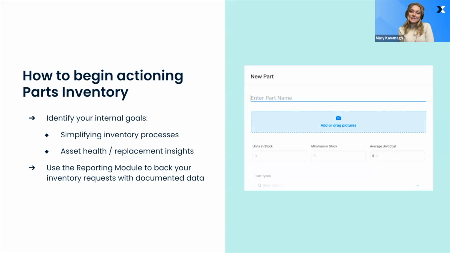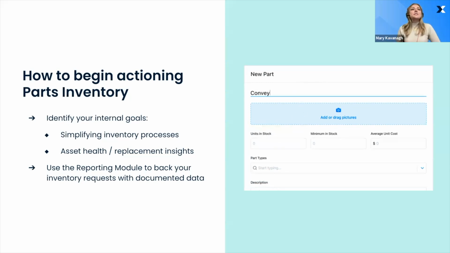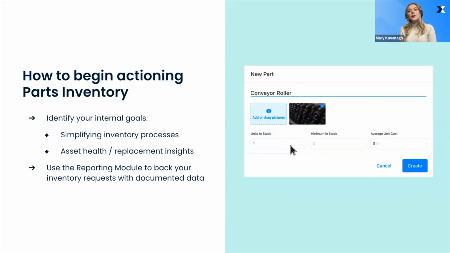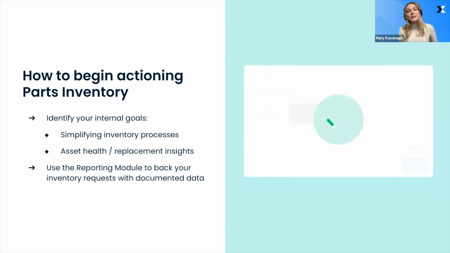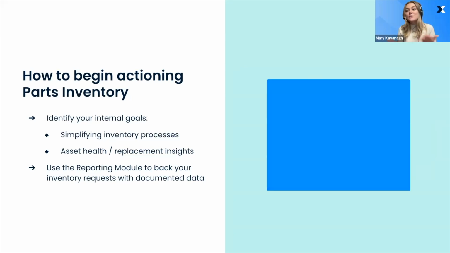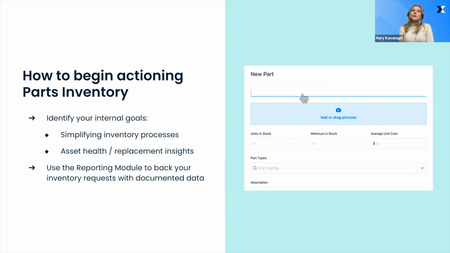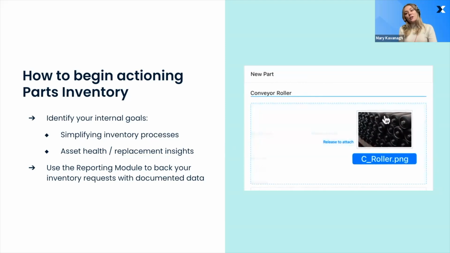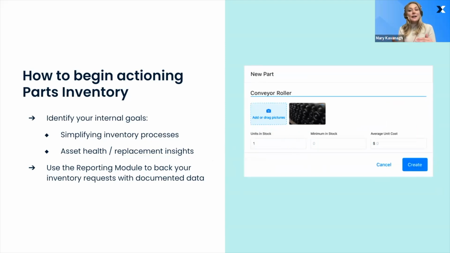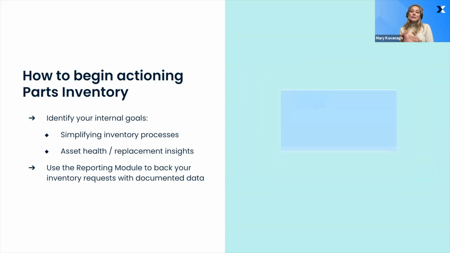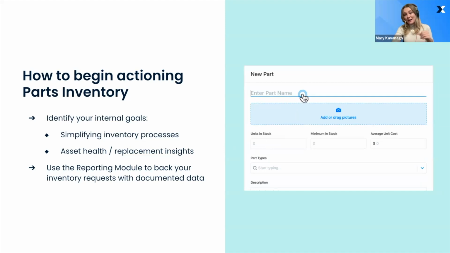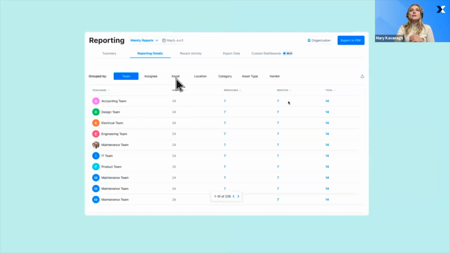The second set of insights that people are often looking for would be asset health or replacement insights. So how do we know based on parts when we are going to replace an asset, when we need to make a change, when something's past the point? Well, we discussed adding a part to a work order. We showed how you can record the cost of a part in there. That's the information that's going to build upon a work order and relate back to your assets. You can use your reporting module to back this up. I think I have a visual for us here on the next slide.